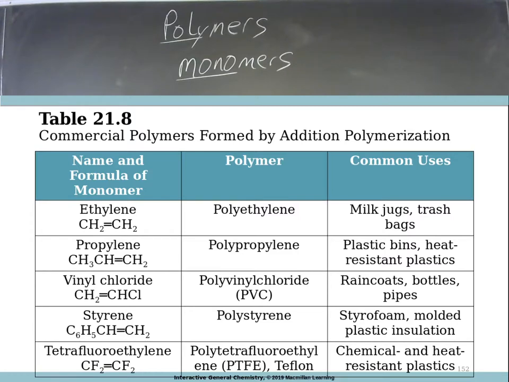The one down there at the bottom, tetrafluoroethylene, is polymerized to make polytetrafluoroethylene, or PTFE. That has a brand name of Teflon, right? So that's a non-stick coating that might be on your cookware or whatever else. And the fact that it's covered in fluorine molecules is what gives it the non-stick properties. It's otherwise kind of identical to polyethylene, which is just trash bags and milk jugs, your sort of common disposable plastics. But the fluorines are different than hydrogens, and so the polyethylene is different than the polytetrafluoroethylene.